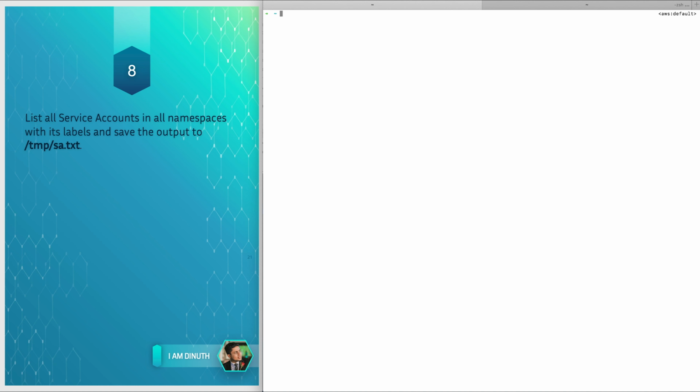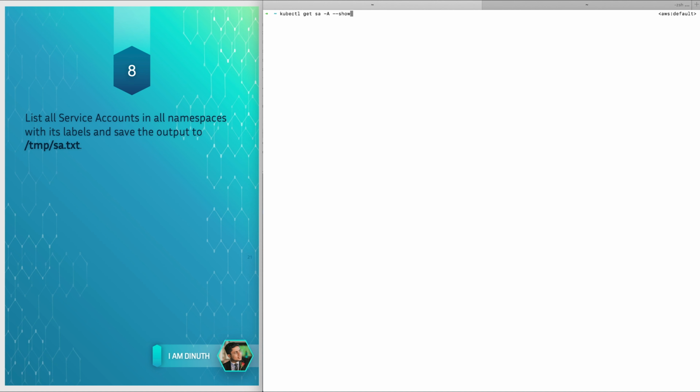List all service accounts in all namespaces with its label and save the output to temp sa.txt. So kubectl get sa all namespaces. You can use all namespaces, or else you can use -A, both of those you can use.